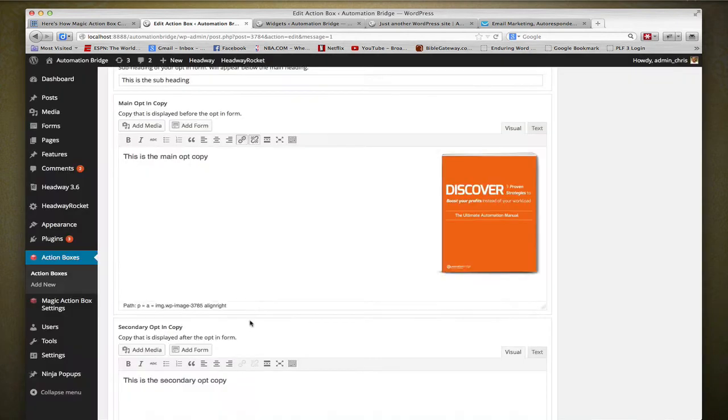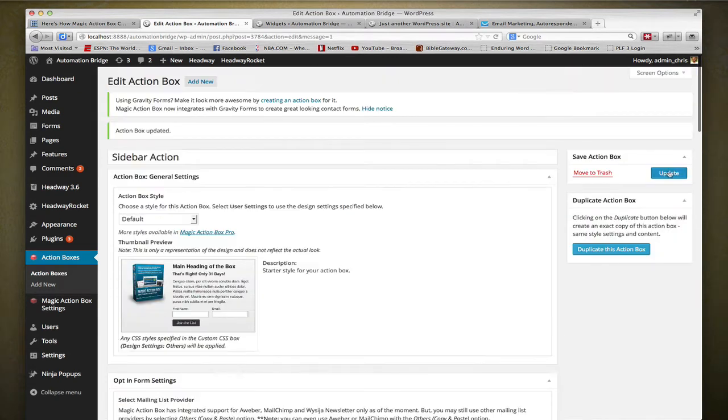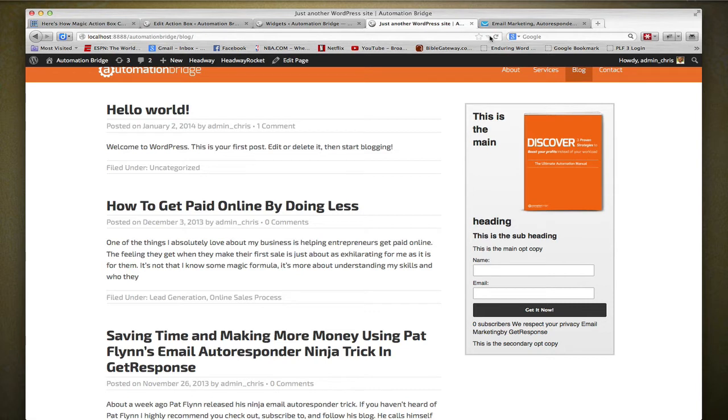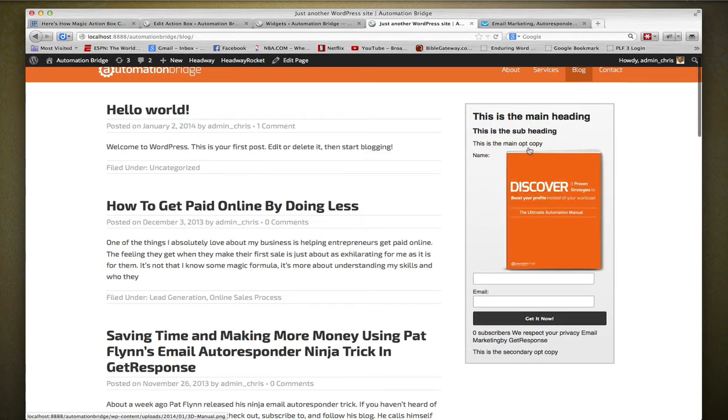We'll put it to the right. Now check out what this is going to do. We hit update, go back, hit refresh. Now it's actually below the header and the subheadline. Okay, so that's how you work around getting it justified to the right but below the headline, because most opt-in boxes are like that.